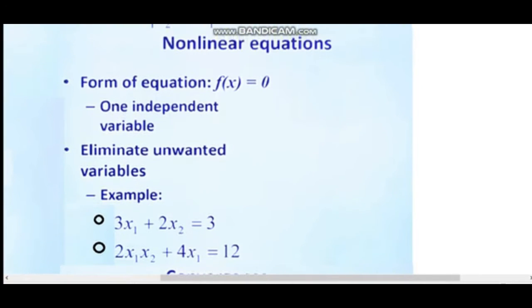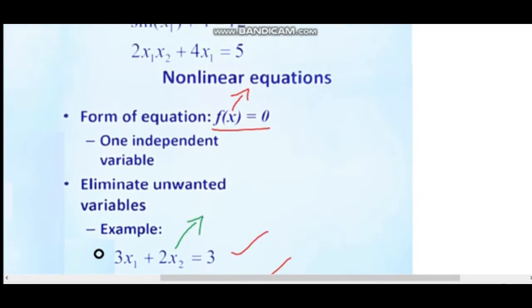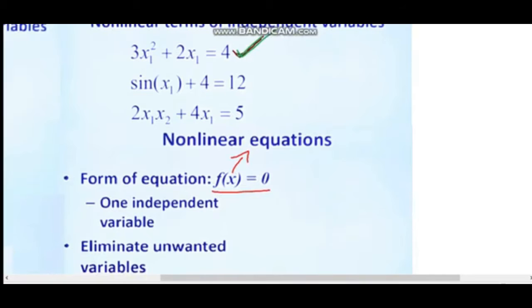Now in this lecture we will be covering equations like f of x equal to 0, and we are focused on a single independent variable equation. So we will be having only one independent variable in our equations. And if you are having two independent variables and two equations like this, you can easily solve this kind of equation also, because first you find out what is the value of x2 from the first equation. So it will be in terms of x1, and then substitute that in the second equation and find out the value of x1 and x2. But we will be covering only the equation which is having only one independent variable in this lecture.